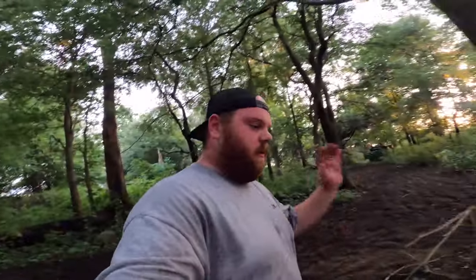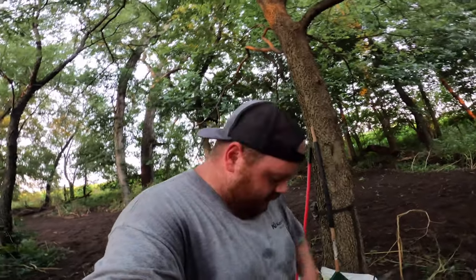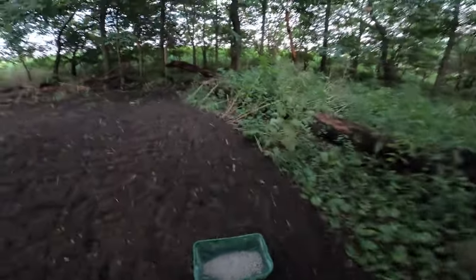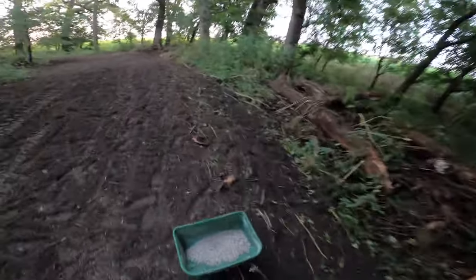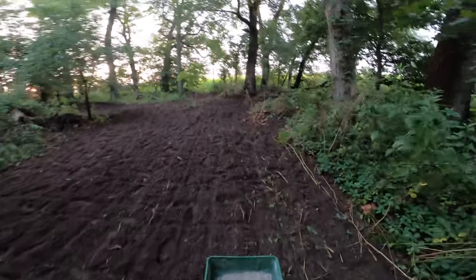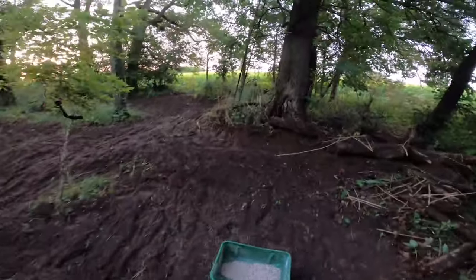Next we're going to do fertilizer, and fertilizer is really important because you want to give it a jump start. We're just putting a little 12-12-12 down — triple 12. We're rolling — got the 12-12-12 on here, hopefully going to do one pass. The gate is opened up pretty good so one pass should be plenty. The throw and grow stuff for deer food plots is super easy to grow, so fertilizer probably isn't completely necessary, but I like to use it because it gives it a good jump start. I am really sweaty — holy cow, it's warm today.